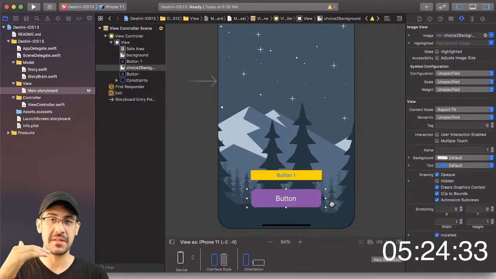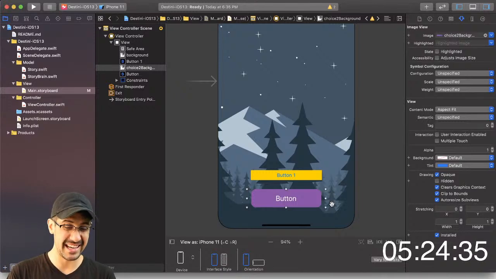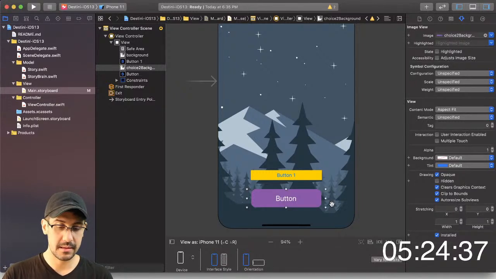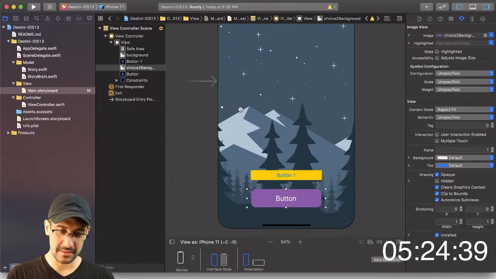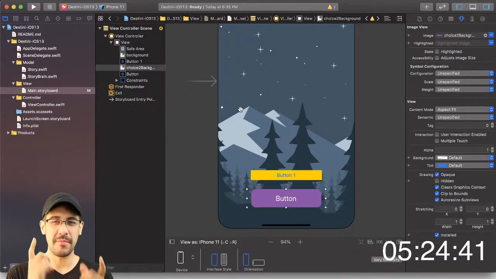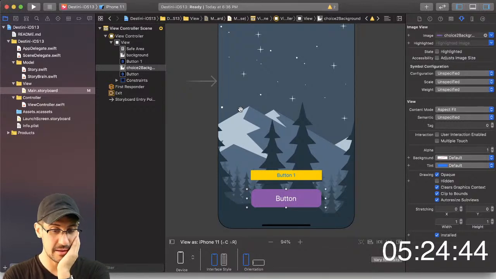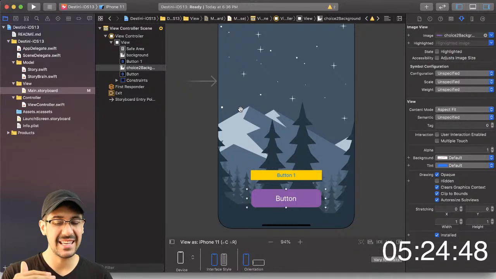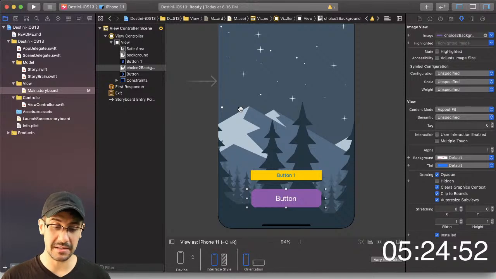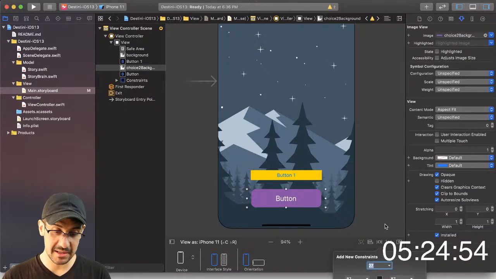So first, I'm going to make sure that the button is always, let's see, what is 100 pixels? It's hard for me to think about how big this is, or what the pixels mean. Let's make the button 65 pixels off of the bottom. So I'm going to set a constraint to always be 65 pixels off of the bottom.